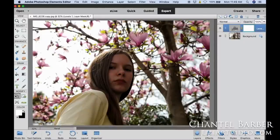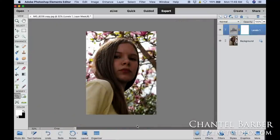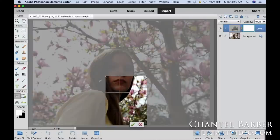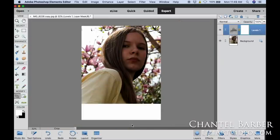Another thing I can do is decide how I'm going to crop it. We've got lots of different options here. You can see what would happen if I just cropped out, and I've completely eliminated the majority of the background, and all I really have is the focus of her face. Because the original photograph was taken where I was below her and looking up at her, I could go ahead and crop this in such a way that she is going to be, let me go ahead and move this here. I'm going to take that up. And if I want to move this down like that, I can fill in the blank space.